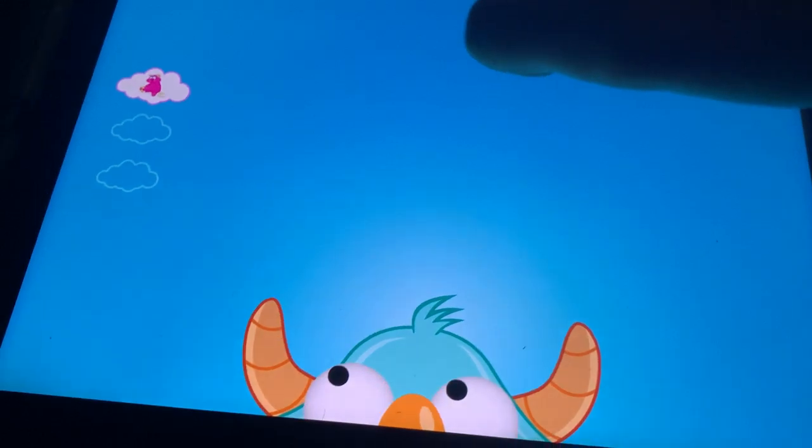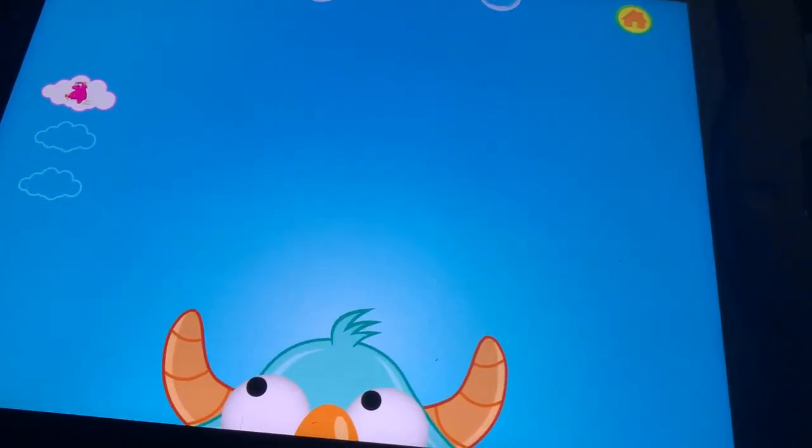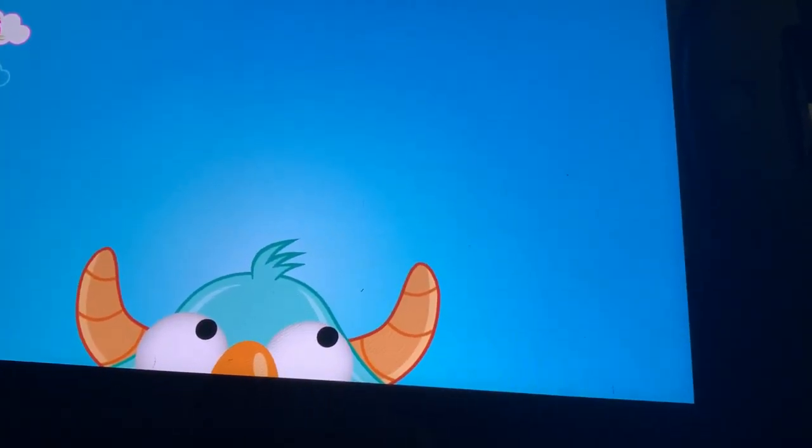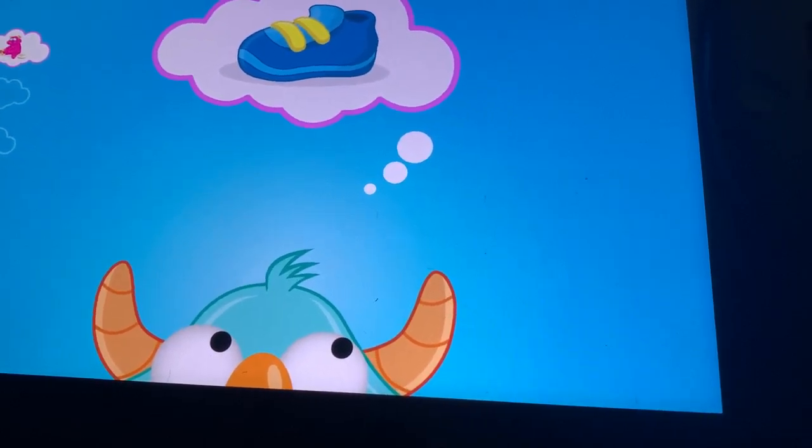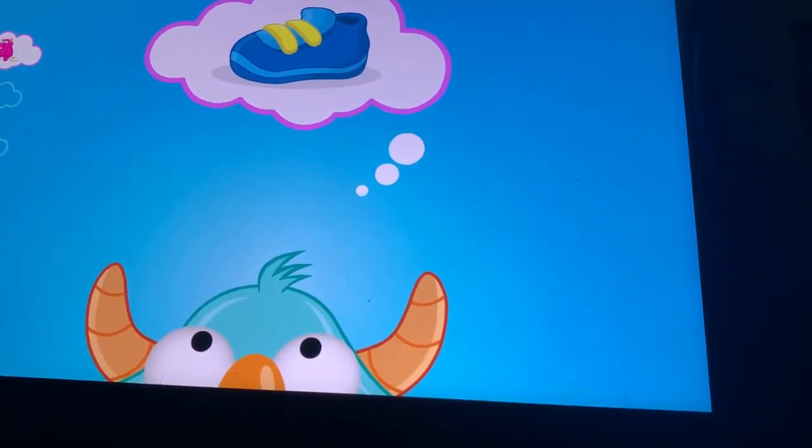Think of a plan. Keep thinking. You've almost got a plan. You helped the monster to think of a plan. Put on 1 shoe at a time to make it a little easier.